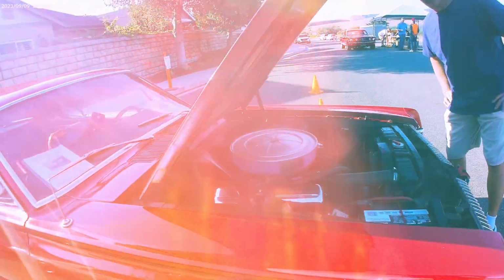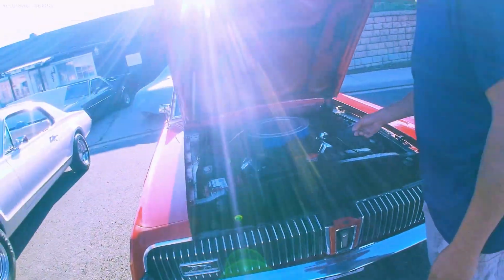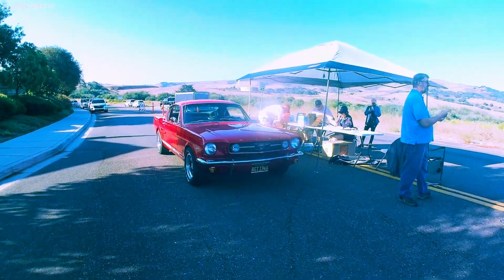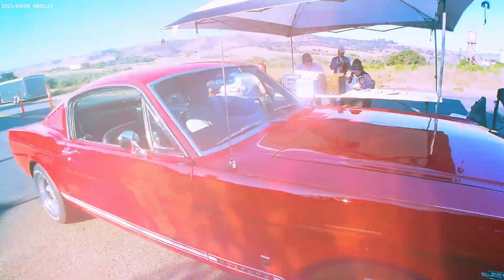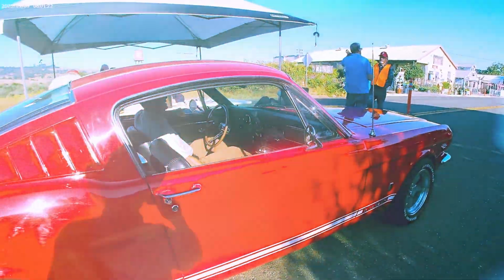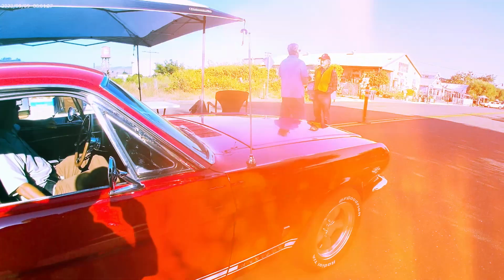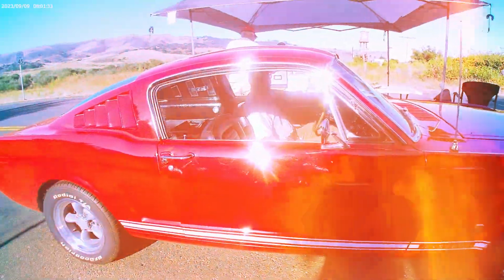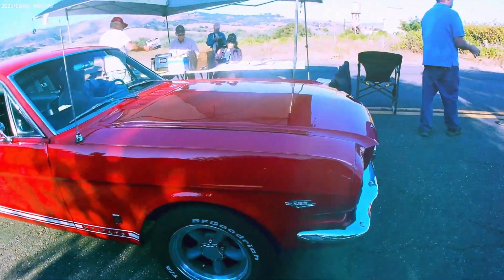Hey, there you go. How you doing, my friend? Yeah. I bet you out of the house, huh? Yeah. No, thank you. 1966, shine this baby up. I like it. How you doing, my friend? Show off this bad baby, huh? I always like this car. One of these days, you're gonna have to give me a ride in it. Show me what it can do. You either just gotta choose this or your Harley. It's a rough choice, huh? Too many toys and too little time. All right. Catch you in a bit.